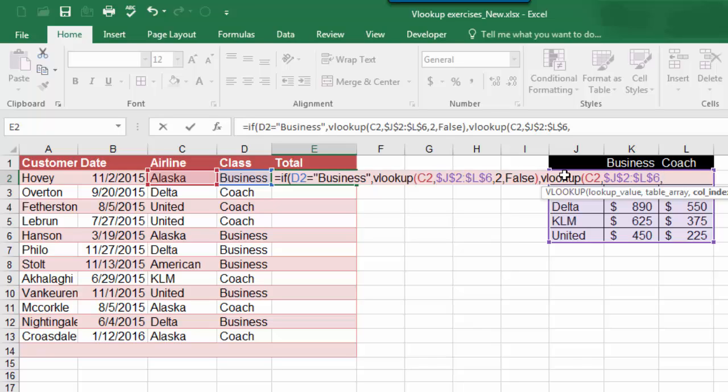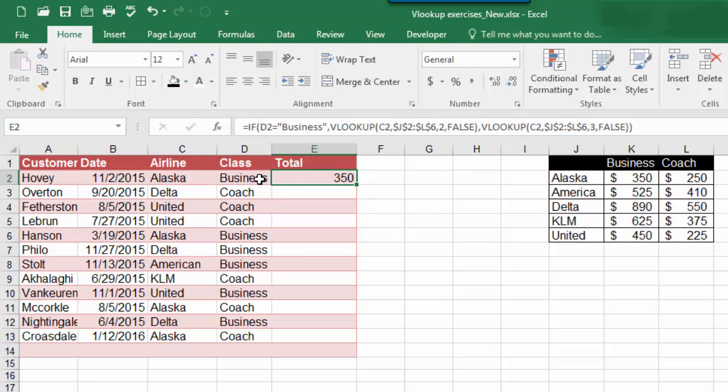But this time, because it's not business, it must be coach. Well, then my return column is 3, comma, and it needs to be an exact match. And so I close up the VLOOKUP with one parenthesis, and notice they're color-coded red to red. And then I put another parenthesis, black here, to close up the IF statement.